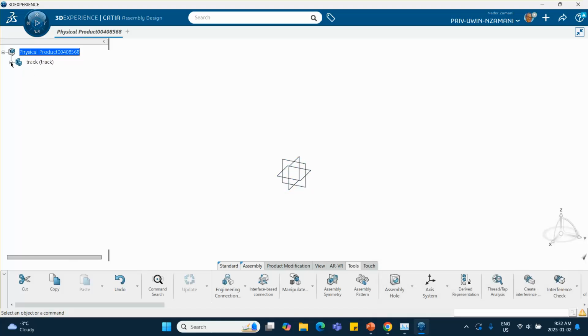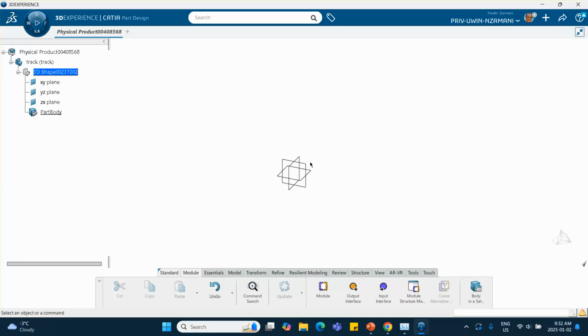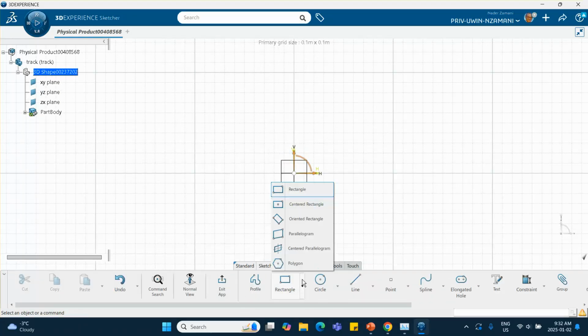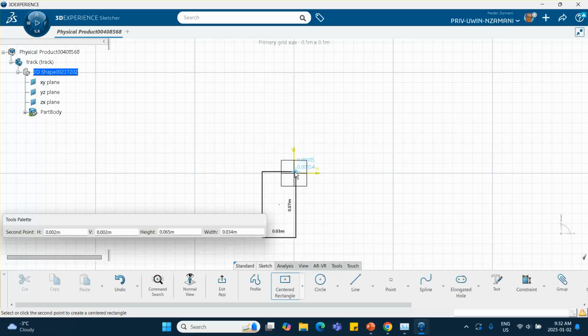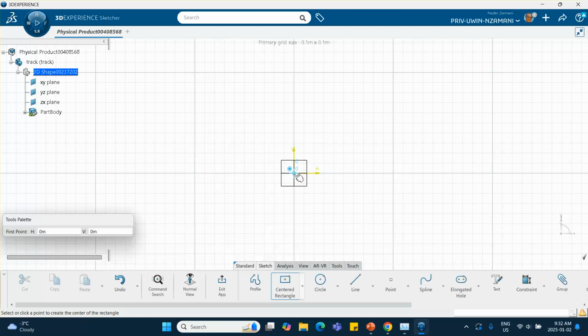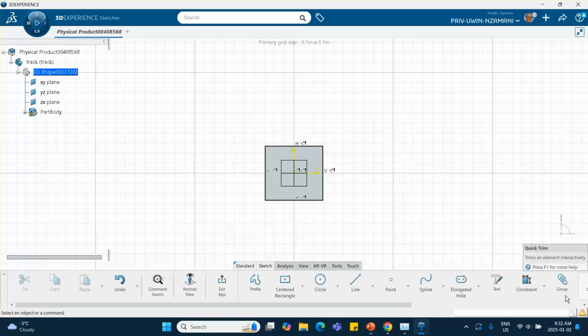Let's double click on it. Okay, so I'm in part design. On that vertical plane, I will sketch a 10 millimeter by 10 millimeter block. So let's see now, dimension this thing.